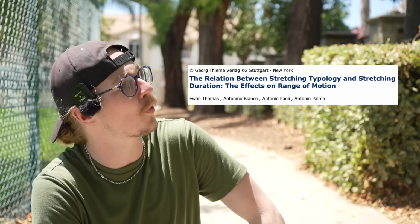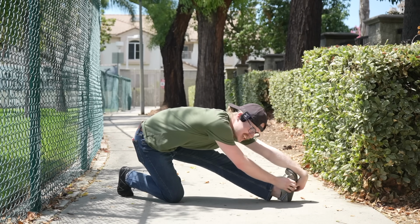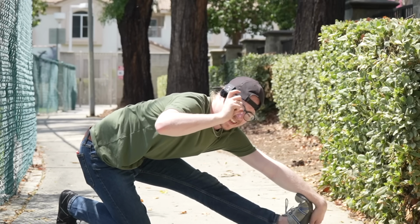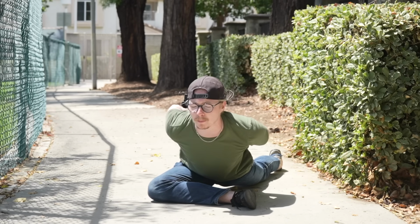This review looked at 23 studies and they found that 5 minutes a week is the minimum effective dose, meaning the least amount that you can do to gain flexibility. You can obviously do 5 minutes in one go, but we just learned that 30 seconds is more effective than 60 seconds, which means it's also more effective than 5+ minutes. So that 5 minutes per week needs to be done in 30-second sets, which happens to be 10 sets a week. Which is kind of funny because 10 sets a week, most experts agree, is optimal for building muscle. Just goes to show we are bodybuilding, but for muscle length instead of width.